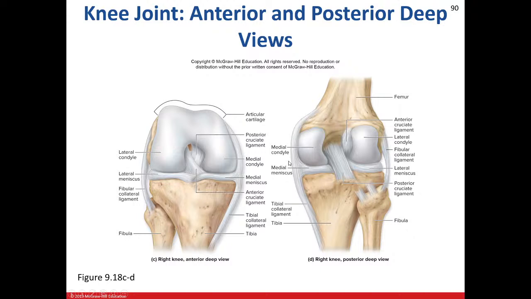Athletes are commonly injuring their ACL or anterior cruciate ligament. The word cruciate means relating to a cross, and so these two ligaments are crossed over one another. They form sort of an X shape inside of the knee. The anterior cruciate ligament happens to be the one in front, right? The anterior one. And then the posterior one, the one in back, is the PCL or posterior cruciate ligament.